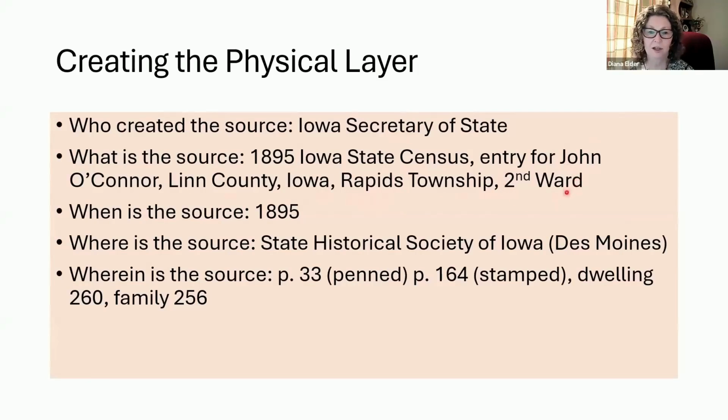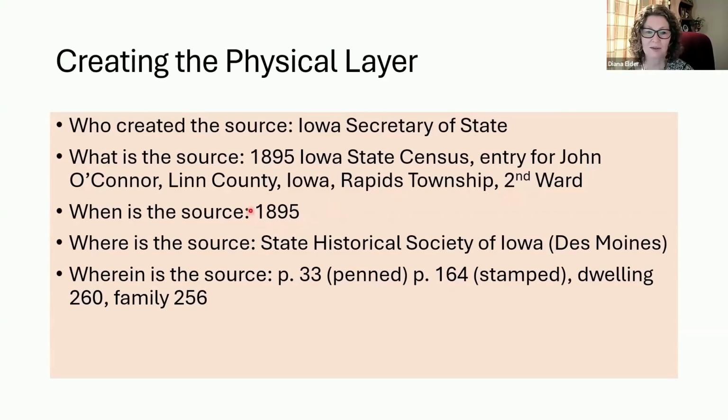Now, I was curious because I saw that there were different page numbers. So I showed you page 34 and then I think 165. And I was curious about why those were so different. And I discovered that it was going by wards. So the first number, the 34, was for all the people in the 2nd ward. And the beginning of the microfilm starts with the 1st ward, and so then the numbering on that portion starts over. But the stamped page number, the 164, was for the entire book. So this was for the individual wards. This was for the entire book, which was very interesting. And unless you kind of click around in there and try to understand, you wouldn't know that.